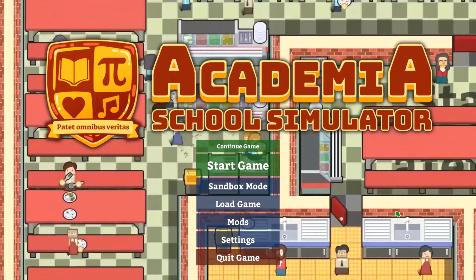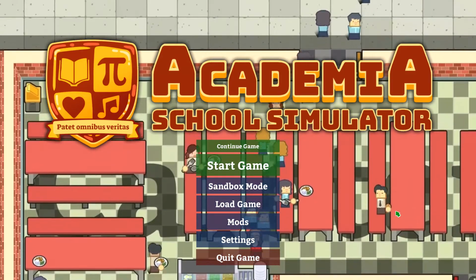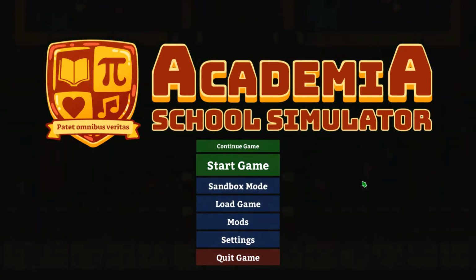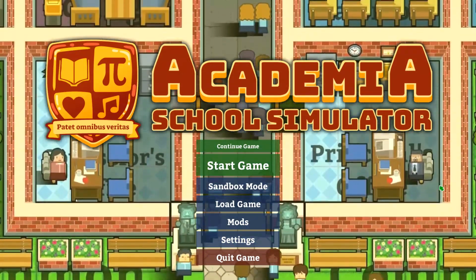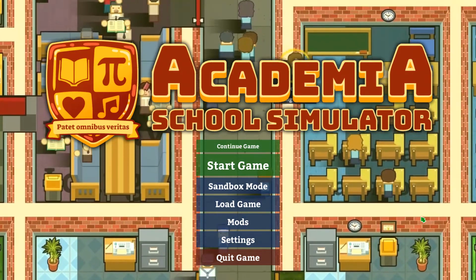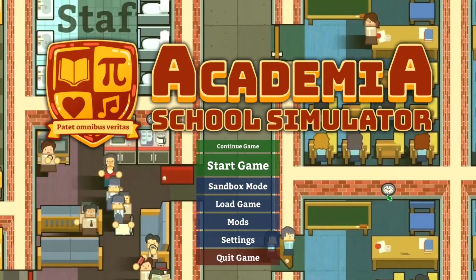So following on from Railway Empire, which was a fairly recently acquired game, I am next going to take a look at this, Academia School Simulator. And if the background visuals of this main menu look at all familiar to you, then you may guess that this is a similar style game to Prison Architect, and you would in fact be entirely correct.